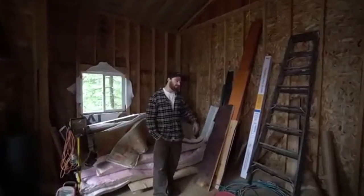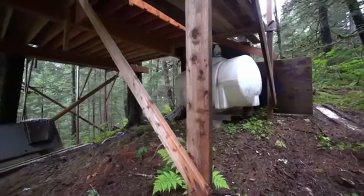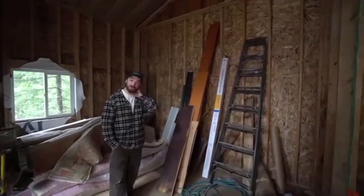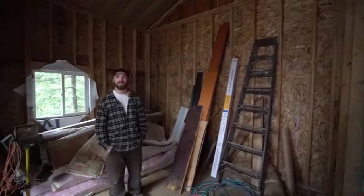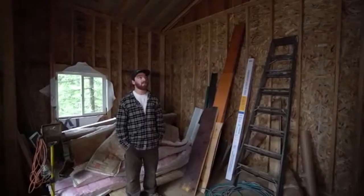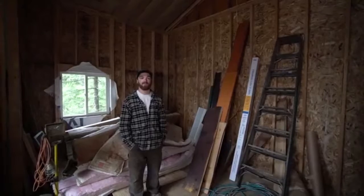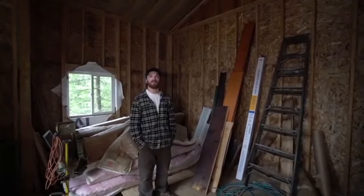So I'll have that tank that I have below the treehouse hooked up to another pressure pump. Hopefully that should be enough to get pressure up here. And I've also thought about doing rainwater. But being underneath the trees with all the pine needles, it's more hassle than it's worth. And I do have a lot of birds around here. My neighbor tends to feed the ravens, so I have bird shit everywhere. So I don't know how great the water catchment is up here.